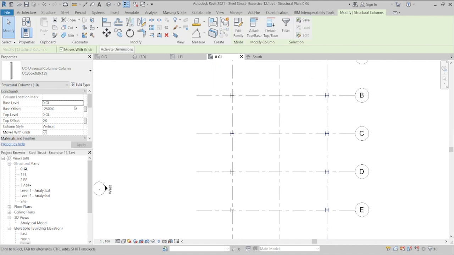Click on this, select all instances in view. Come here and ensure that they are within the levels that you intend them to be. For my case, the top level should go up to rafter level, and the base level should start from ground level. That's correct. There should be no offset, so the offset should be 0, 0. They should be vertical, not slanted. You can see that option. I think that's all about these properties here. Then press apply. Now let me go to 3D and see my columns.